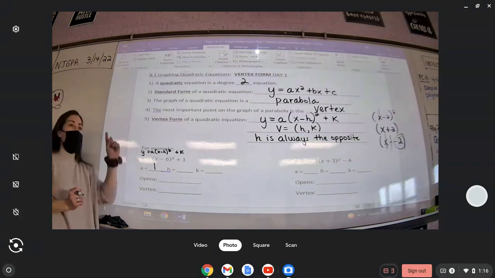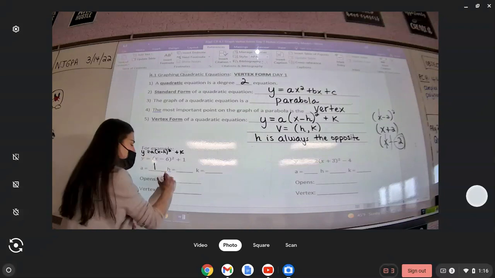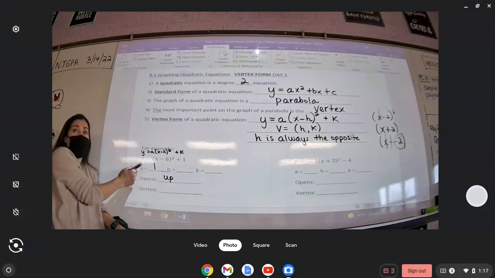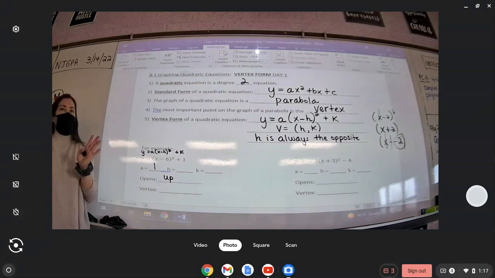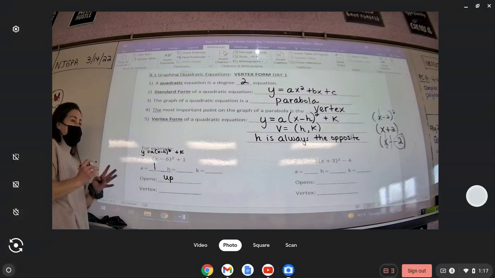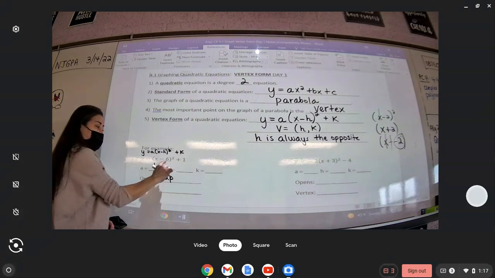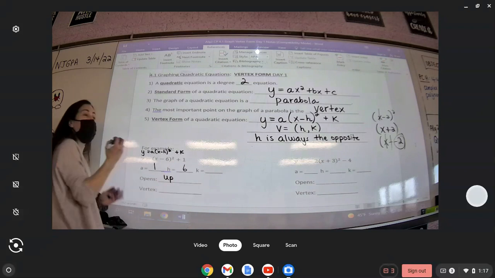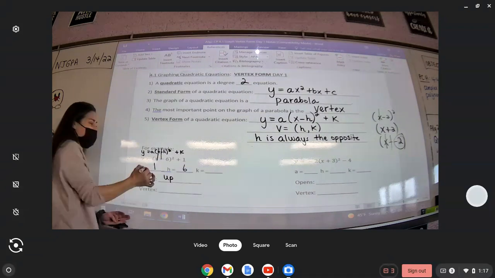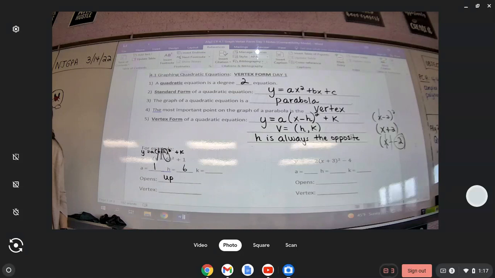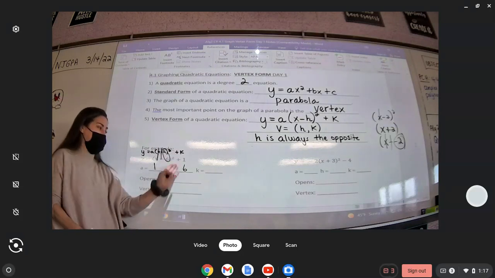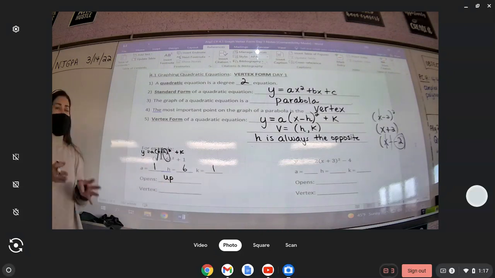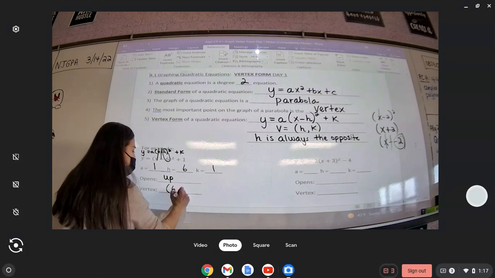So is this parabola going to open up or down? Up, it's positive. And if you're a pattern person, that is still the number you use with 1A and 3A and 5A and 7A. All right, now we need H. It says -6, so we're just going to say 6. And the reason is because X and minus are part of the formula, so H is just 6. Okay. And now K is always as is, so who's K? 1. So if H is 6 and K is 1, that means your vertex is HK, so 6, 1.